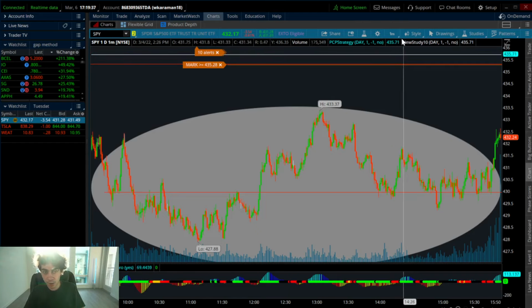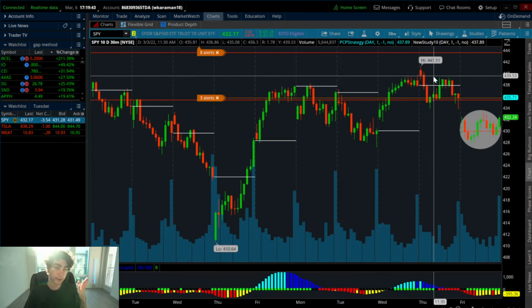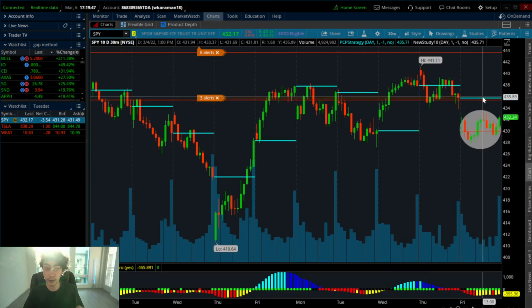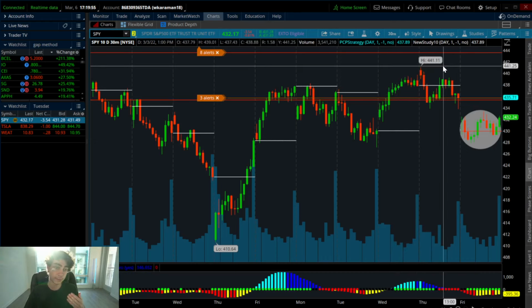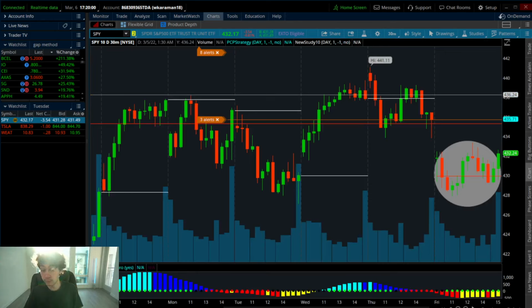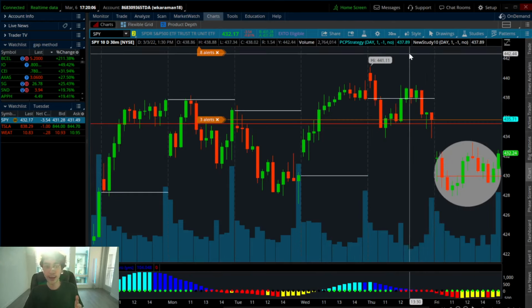If I get stopped out, then the next level of interest is going to be towards 446.60. The reality is, if the bulls can continue to hold this channel, if they can start to break above this 436 and turn into support, this will be on track within some time for a breakout to 441 to 446.60. So we are in quite the battle zone right now. We really are. And if they continue to hold up, if they continue to break out and turn these key levels into support, we will be seeing that breakout.